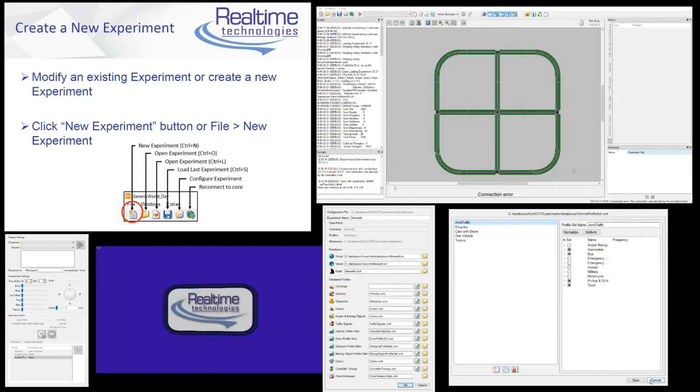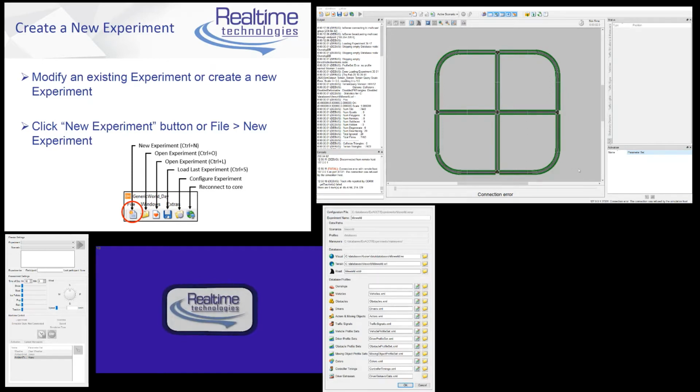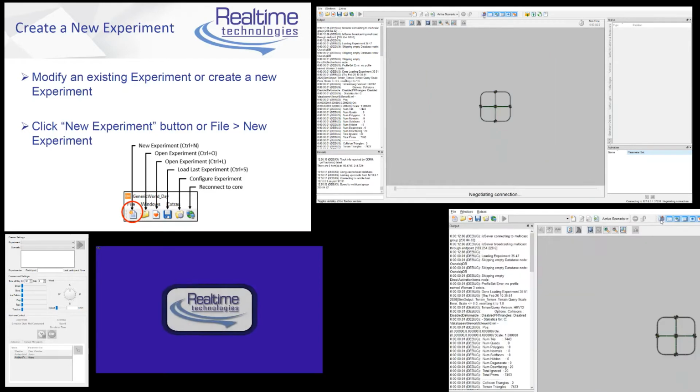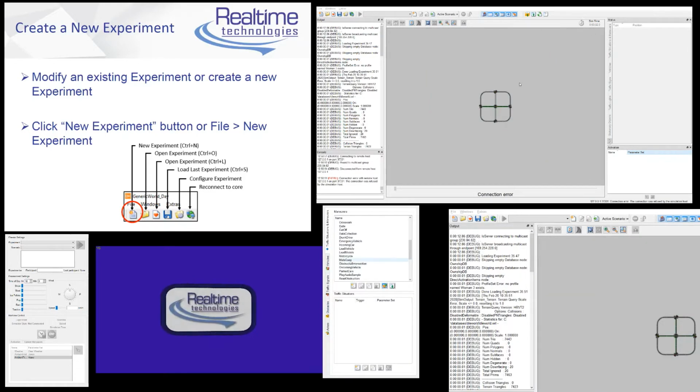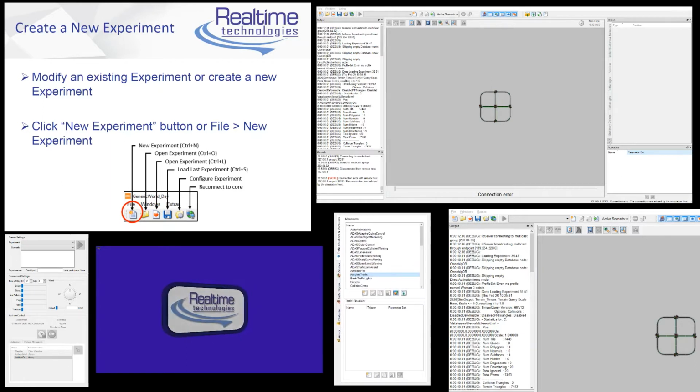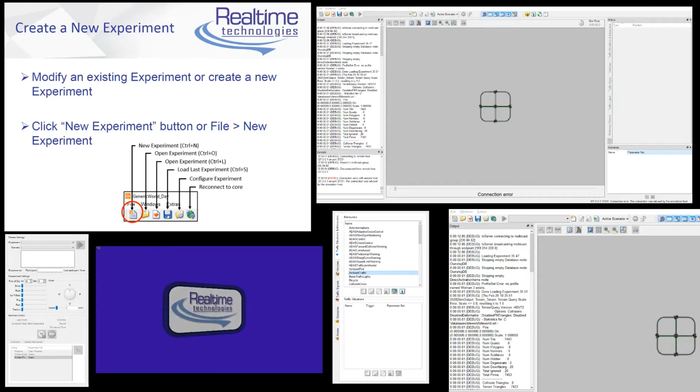So if I were to, let's say, close this right now and open up the toolbox and go to ambient traffic, and I were to right click on ambient traffic and select new configuration, then I'll see here in my new configuration that I have an option to select a vehicle profile set. And I also have an option to select a behavior profile set.